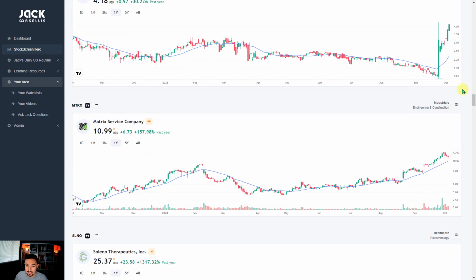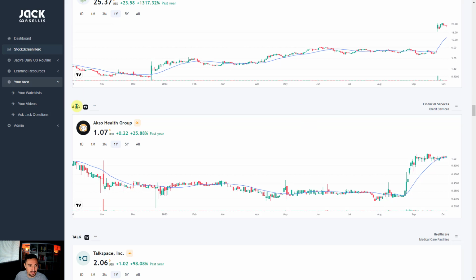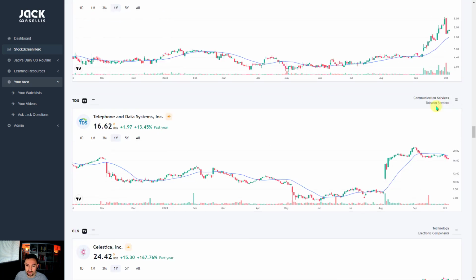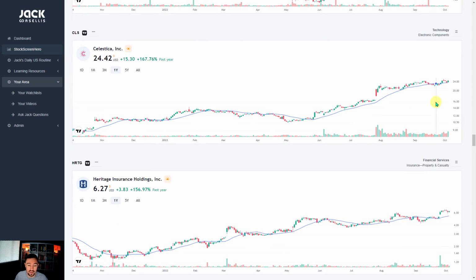So I'd encourage you to go and test it out, have a play around with it. This one here, this is AHG, only a $1 stock, but really nice chart pattern, but too illiquid for me, and only a $1 stock as well. So yeah, guys, it is literally that easy to go and use the trend template criteria on stocks in here. So go and give it a whirl and see what you think.